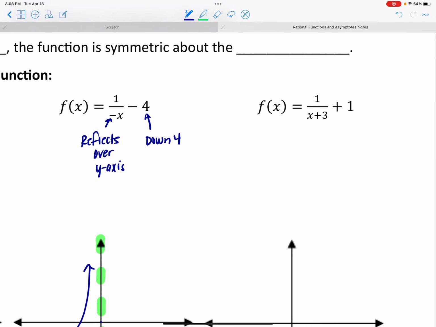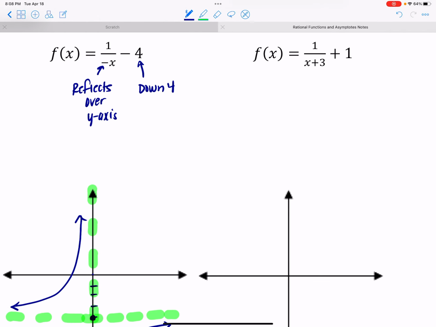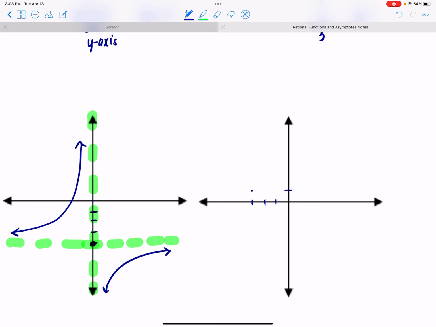And then another, here's 1 over (x plus 3) plus 1. Again, there is my parent function. I know that adding 3 to my input here is going to make everything go to the left 3, and adding 1 to my function values is going to make everything go up 1. So from my origin, if I go left 1, 2, 3, and up 1, this would be the new point where my asymptotes will cross. So let me sketch those in. And nothing is reflecting here, so I'm just going to sketch my branches into the first and third quadrants, and boom, we basically have the concept of the graph.